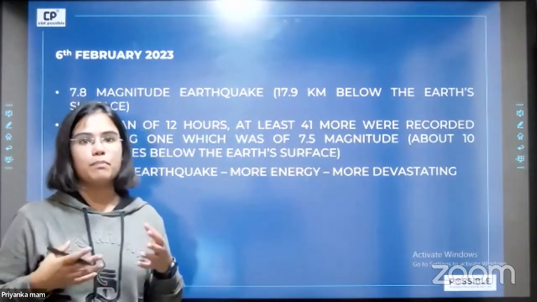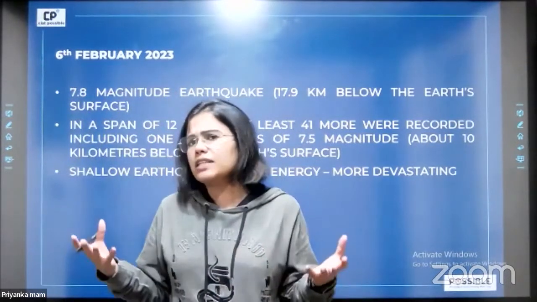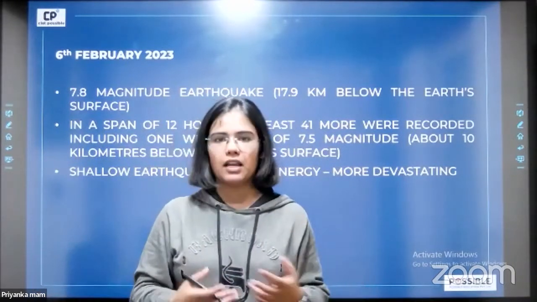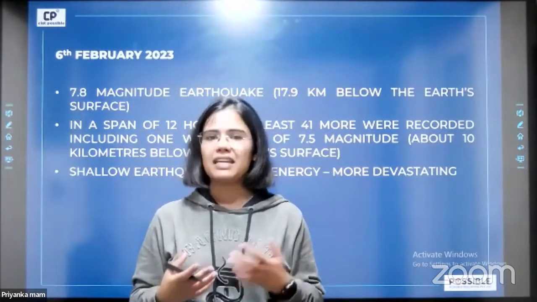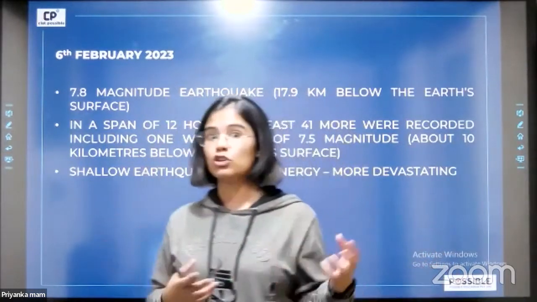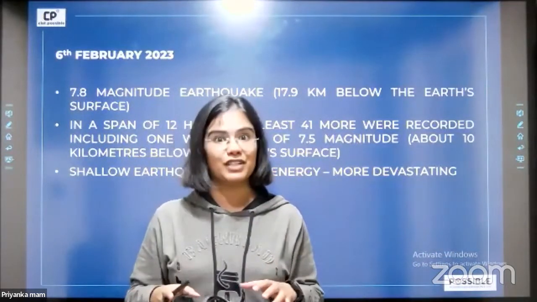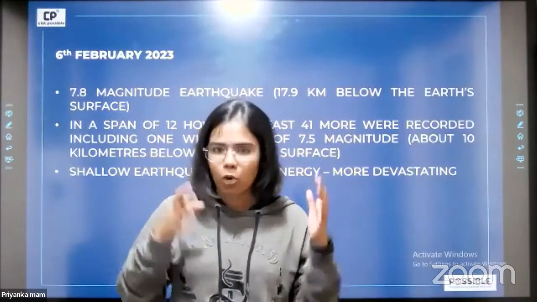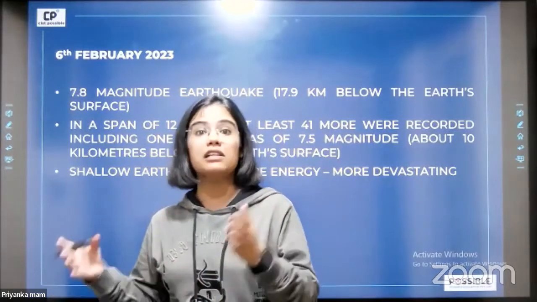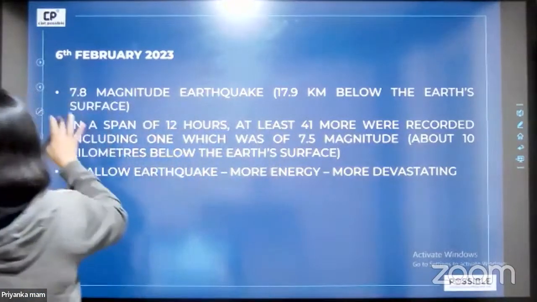In fact, Shivang, now that you've mentioned tectonic plates, at the very onset, let's just talk about earthquakes. Earthquakes are basically shaking of the Earth's surface, right? It could be natural or it could be man-made. Now, you would say, how is it man-made? It's a very simple thing. Imagine there is an atomic bomb. If we talk about Hiroshima and Nagasaki, because of that too the Earth's surface shook. There was a shaking of the Earth's surface, but that's a man-made earthquake. Most earthquakes are natural and they take place in the lithosphere. What is the lithosphere? That is up to 200 kilometers beneath the Earth's surface. But we'll get on to that later.